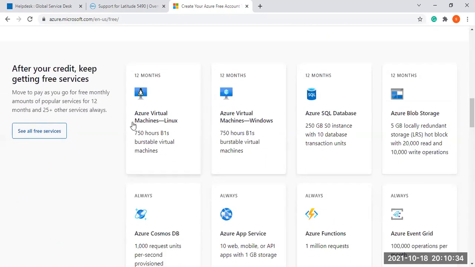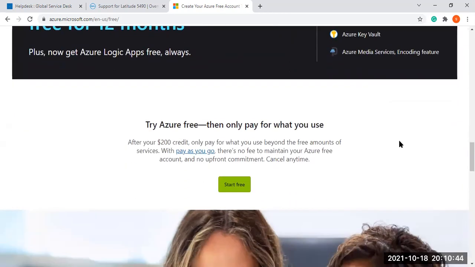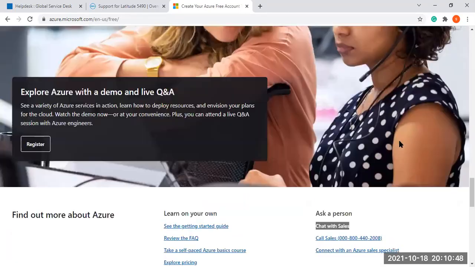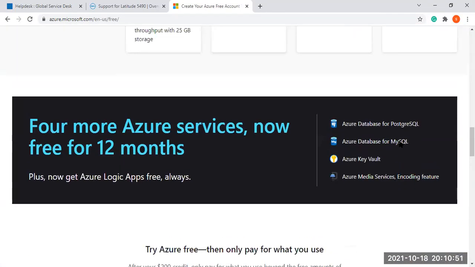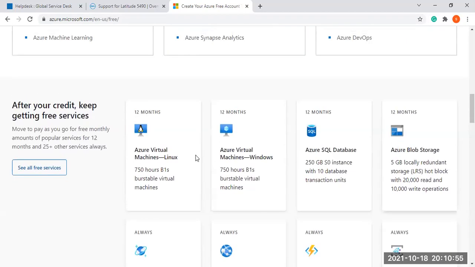And similarly, for Linux virtual machine or a Windows virtual machine, Azure SQL database, Azure blob storage, you can see all the limitations. Whatever the services available free, you can just have a look over here. If you want to see all the services, you can click on this button, see all free services.